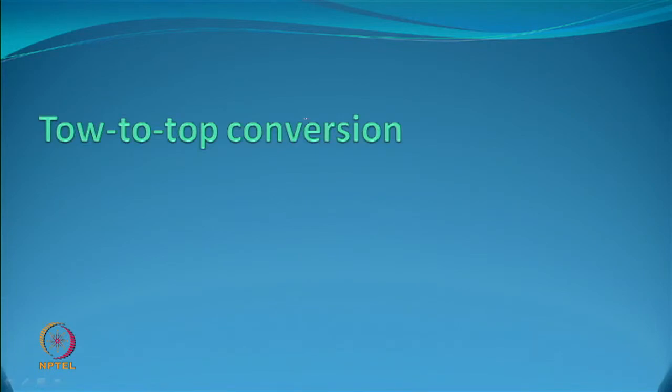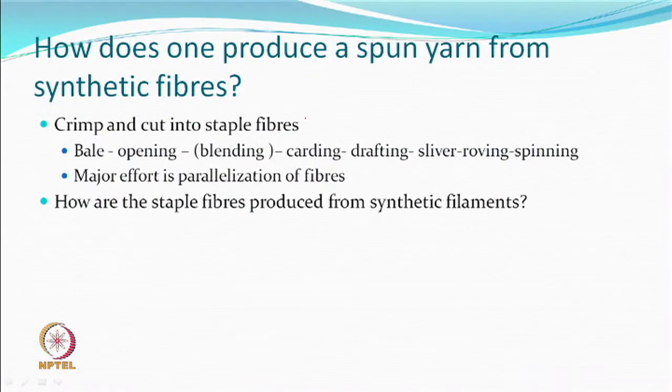So, there is a process called tow-to-top conversion. But before we do that, you must know, how do we normally produce a spun yarn? Let's say polyester spun yarn, nylons, and other synthetic fibers. You have to crimp, and crimp is done in a stuffer box type of environment. You take a tow, push it into a stuffer box where some heating must take place, maybe steam, maybe hot air, and then cut them into staple form. And from the staple, what do you do? You take a bale, open the bale, do the blending if it is required, carding, drafting, sliver, roving, spinning. Normal process of making a yarn.